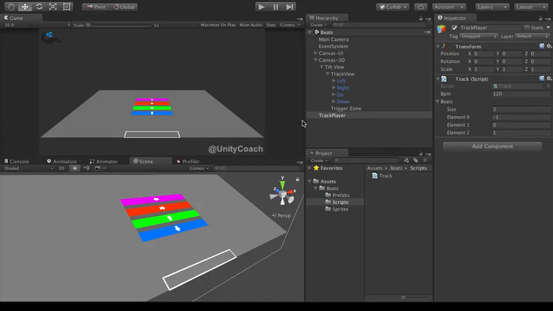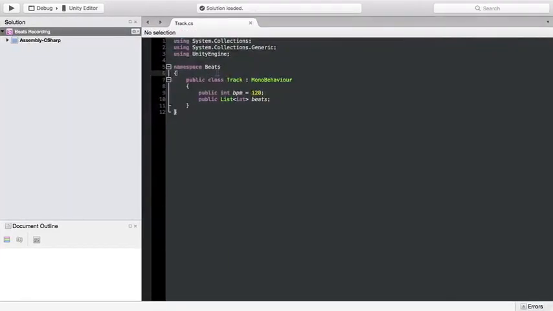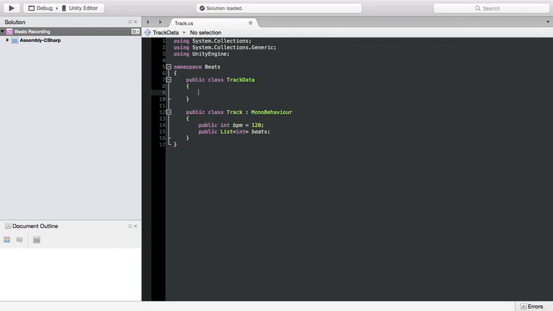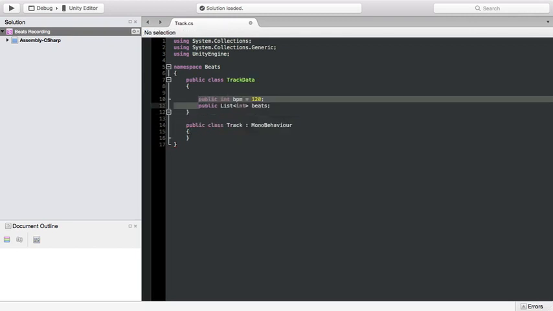Okay, so in this video, we're now going to turn this data model into a real data model, totally independent from the model behavior that handles it. So what I'm going to do here is create a new class of object. I'm going to make a new public class, and I'm going to call it track data so that it isn't the same name as the other one. And in there, I'm simply going to take those two lines in here.